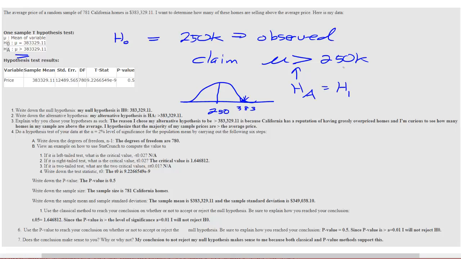So scientists always want to make their claim the alternative, because if you can reject the null, it more strongly supports your claim than if your claim was the null and you fail to reject. Failing to reject, again, isn't supporting. You're not supporting the null, you're just failing to reject it. Whereas when you reject the null, you're supporting the alternative. Okay, so I know it's a lot of semantics, but that's how the world works and that's how statistics work. So don't put the cart before the horse. You've got to come up with a guess first, then go out and run it, and then see if your guess is true or false.